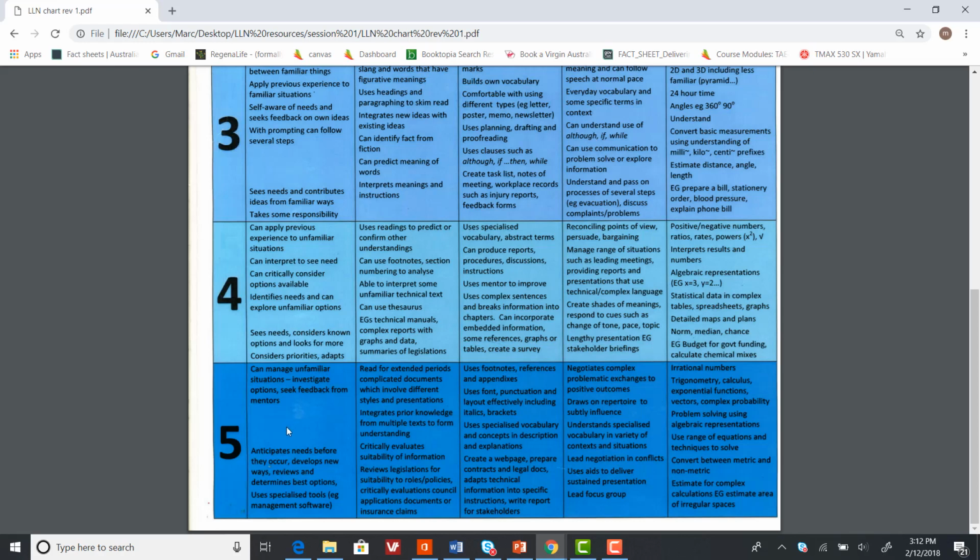What we need to understand is that not every single person as a native speaker is going to be a level 5 for every one of the core skills. So just because you may be a native speaker of English, it doesn't mean that you're going to be a 4 or a 5 for everything.